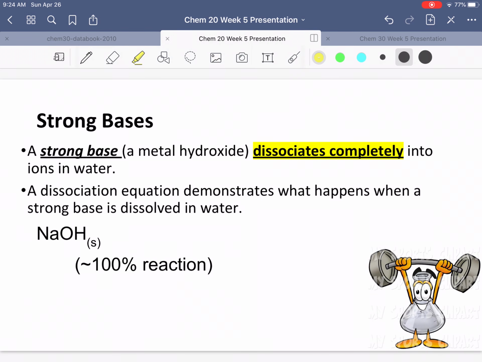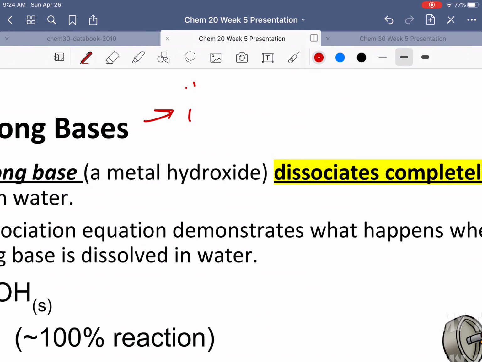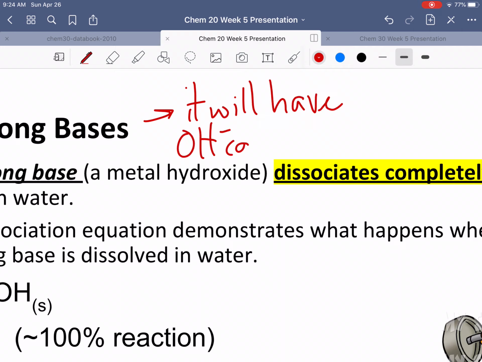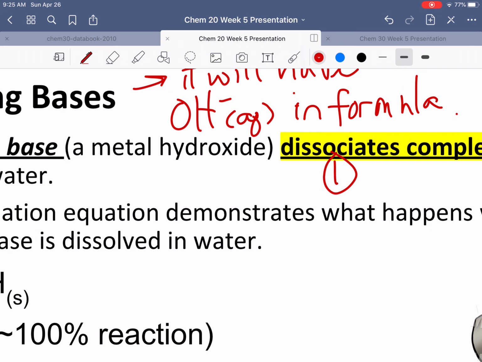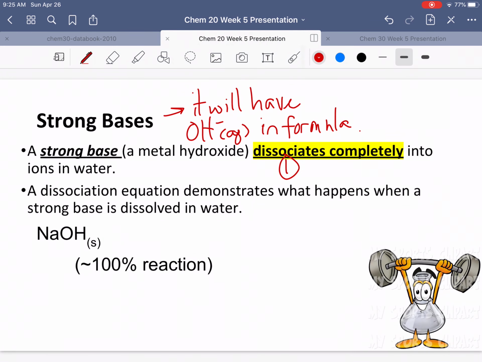Now, strong bases are really lovely and easy to recognize. If it's a strong base, it will have guaranteed hydroxide in the formula. And it is as simple as that, okay? So if you see hydroxide in the formula, then you know this is a strong base. And if it's a strong base, we are dealing with dissociation, right? So dissociation, for instance, is what we see happening with sodium hydroxide. Notice the name. The name has hydroxide in it. If you see hydroxide, if it's part of the name, this is a strong base, 100% guaranteed.